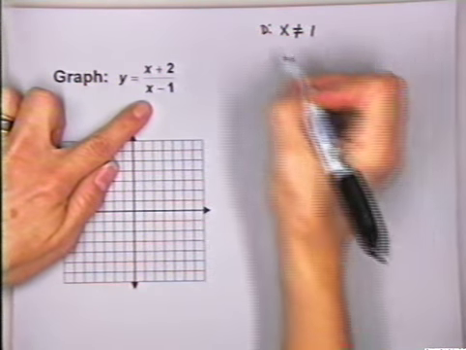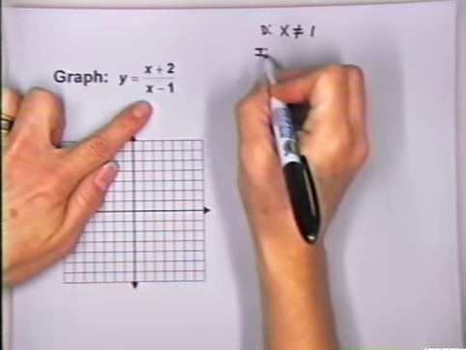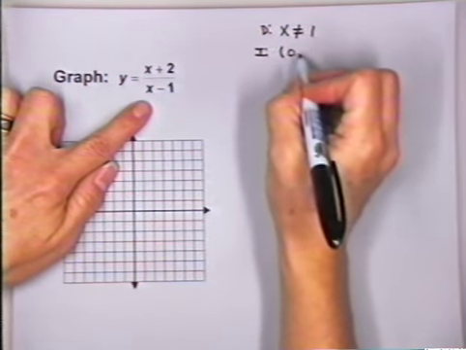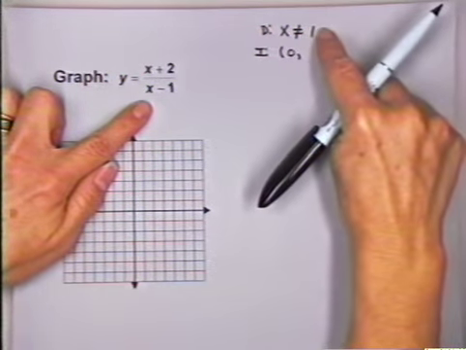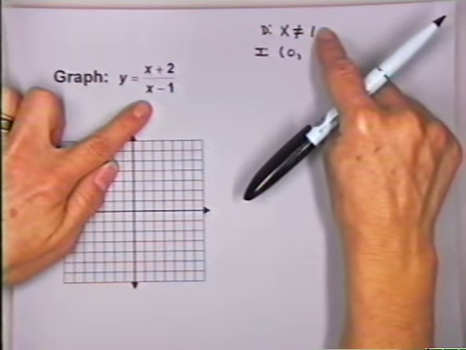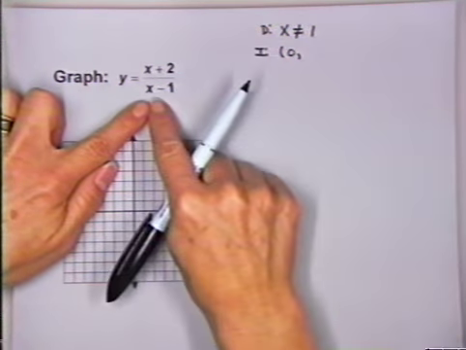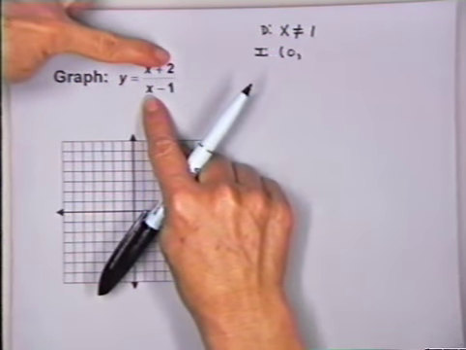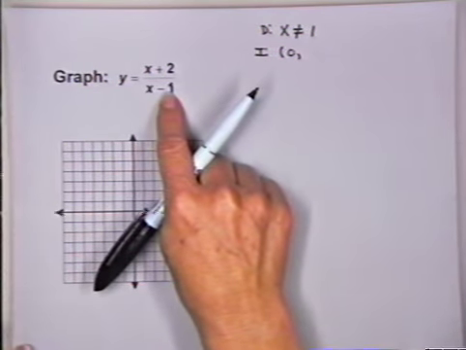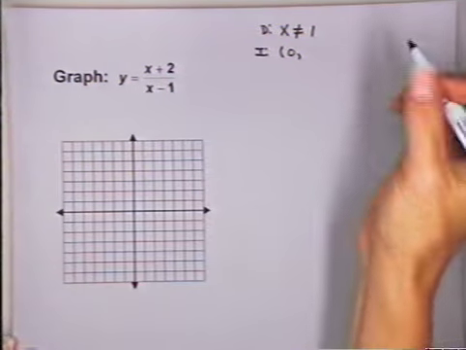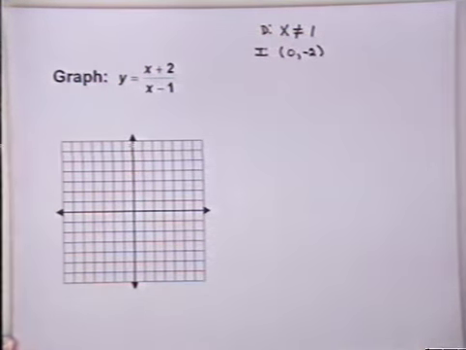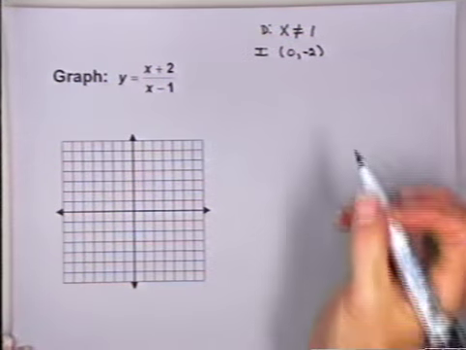Okay. Now, I'm just going to use an I here for intercepts. Can I let x be 0 in this equation? Yes, I can, because the only value I can't let x be is 1. So let's look at our function over here. If these x's are zeros, don't I just have a positive 2 over a negative 1? So my y value is 2 over negative 1 or negative 2 whenever x is 0. We can do that without much difficulty in computation.